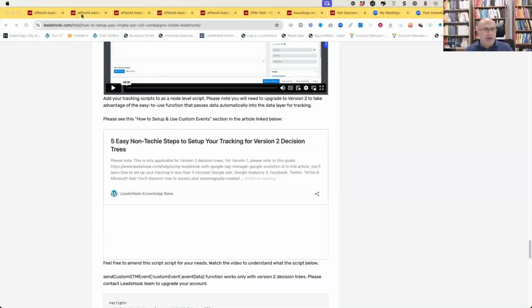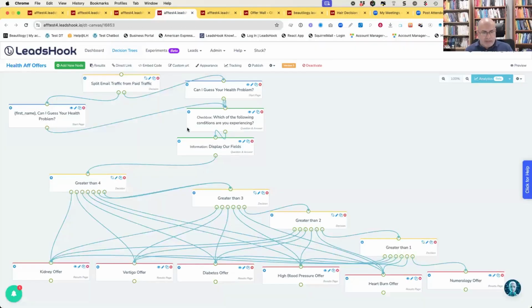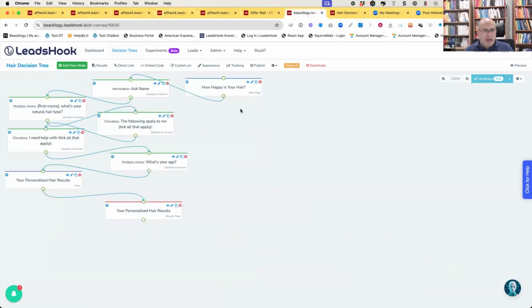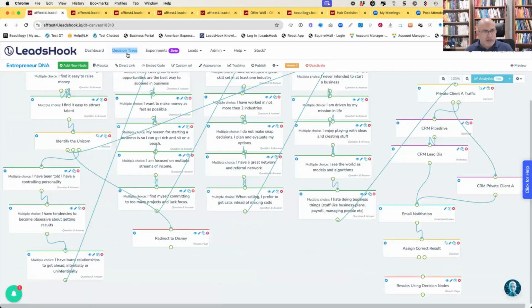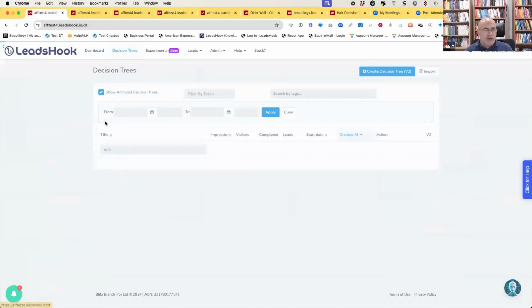Now, what specific question did you have about tracking? So, like, in each node you can track for lead or event view? Right. Okay, so what you don't want to do, I'm going to try and explain it. Let's use the original one here. No, actually, I won't, because that's not V2. Let me quickly go to V2 DT.